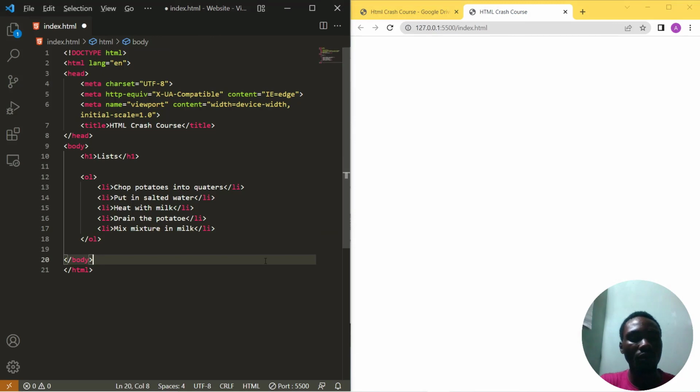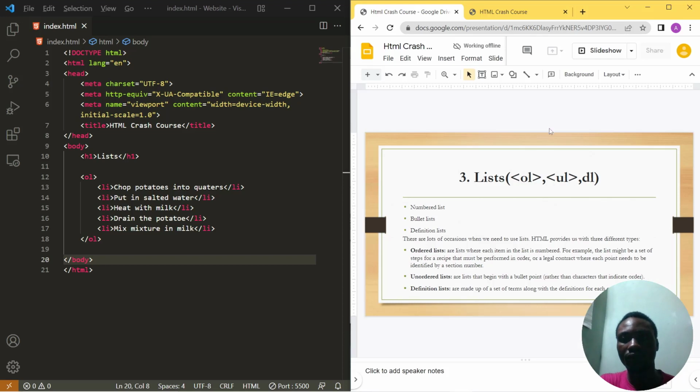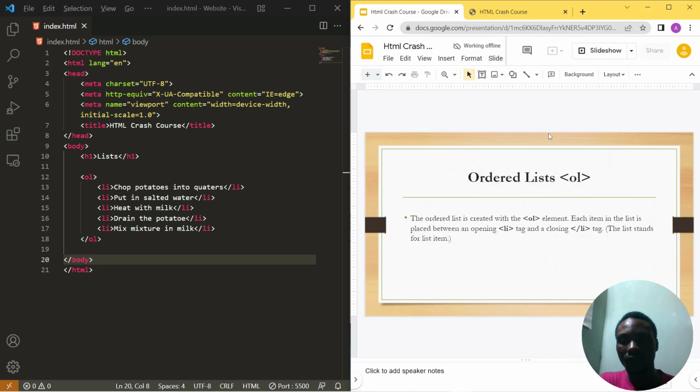By the time we reload, you see what we have. It's coming up now. So you can see what we have right now, a list. You can see it is ordered 1, 2, 3, 4, 5, and we didn't put 1, 2, 3 in this section, so that is a shorthand of creating it. So we will come here now. Let's go to our slide. That's that for the ordered list.